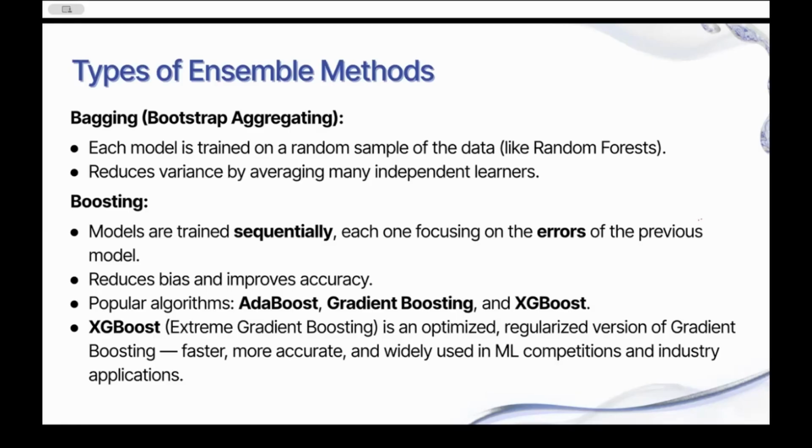In boosting, models are trained sequentially. Each one of the models focuses on the errors of the previous model, and they reduce bias and improve accuracy in that way, right? So you have one model that made a decision. The second model takes in the same training data, but it also takes in the outcomes of the previous model, and it tries to understand what the errors were, or where it was weak, so it improves itself again, and then you keep doing that until the model can make the best decision possible.